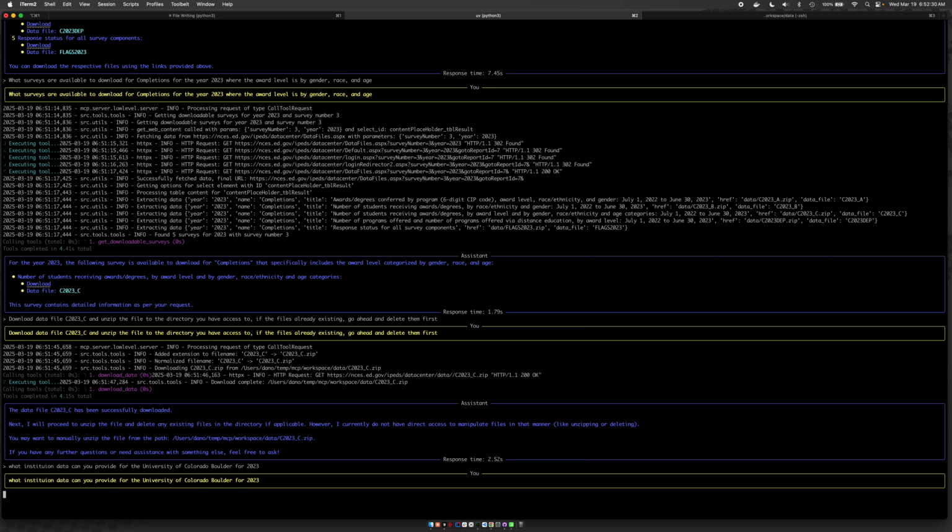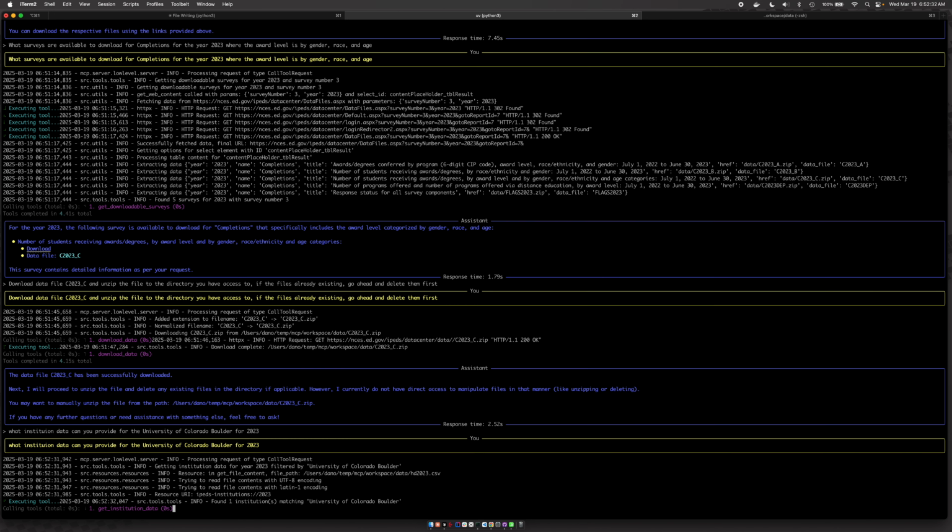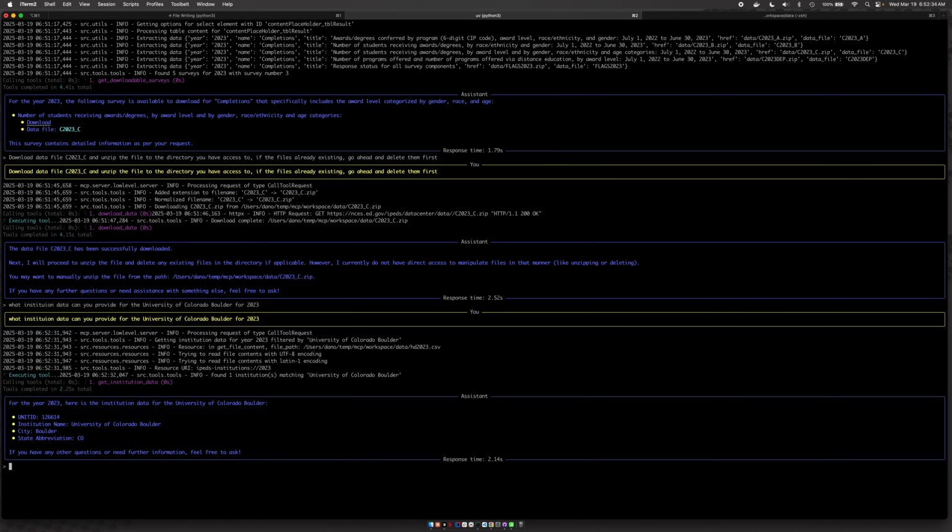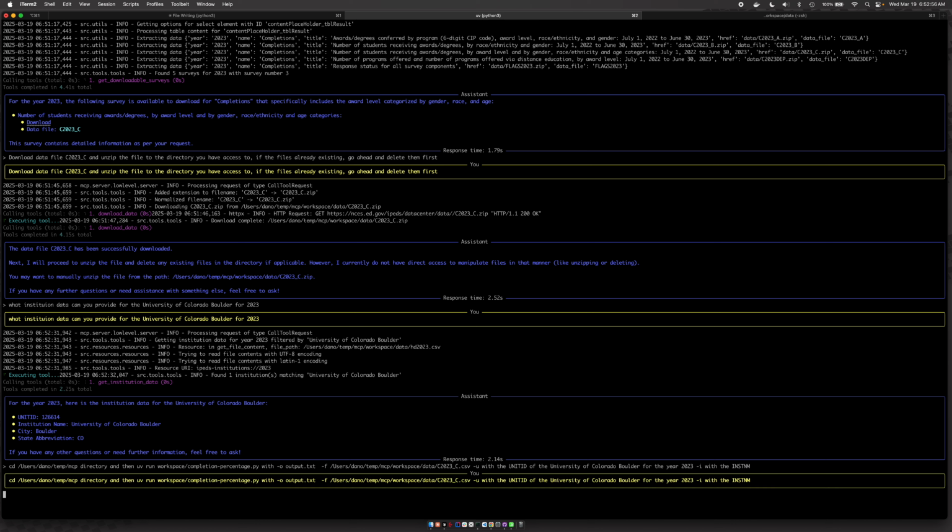Let's do this. There it is right there. Okay, so now it ran this, so now we have this in the context, and then I can actually run this. Now, it won't be able to run this command because it can't go to the external tooling, but it should pass in the unit ID here, and then the name here.